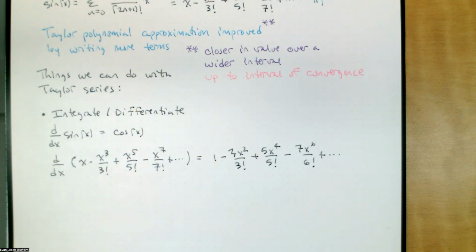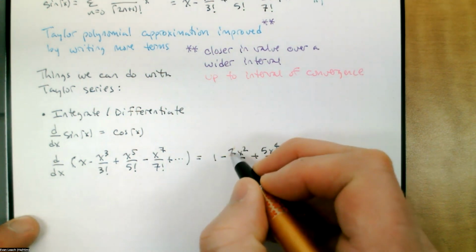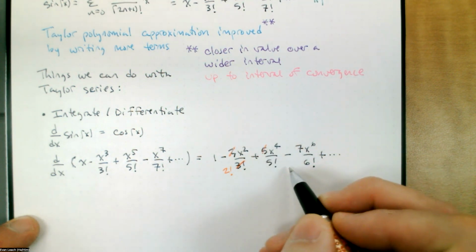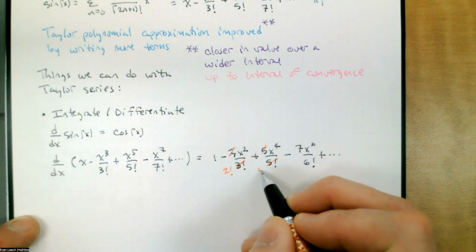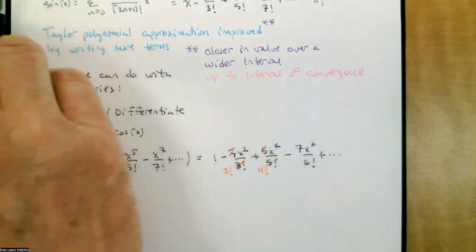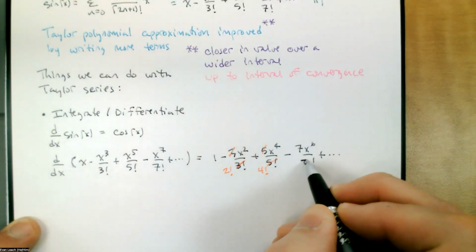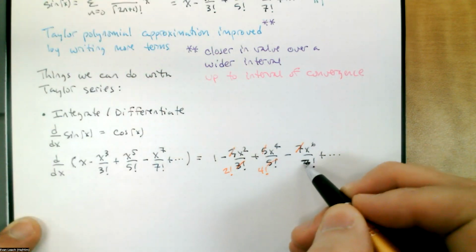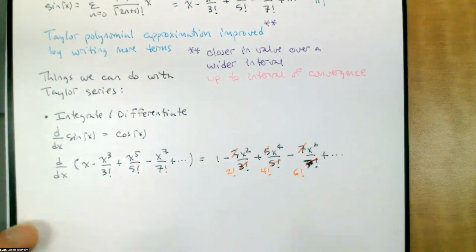Once again, let's review this whole factorial business. 3 factorial is 3 times 2 times 1. When we take the derivative, the exponent 3 becomes a coefficient and cancels out the 3. So when we cancel a 3 out of a 3 factorial, we still have 2 times 1, or 2 factorial. When we cancel the 5 out of a 5 factorial, we're left with 4 factorial. When we cancel the 7 out of the 7 factorial, that will leave behind a 6 factorial. So we end up with the power series for cosine.